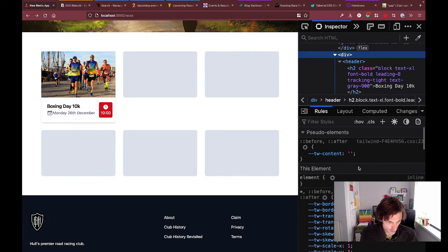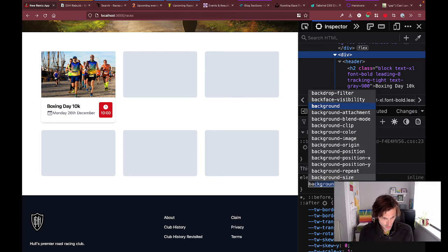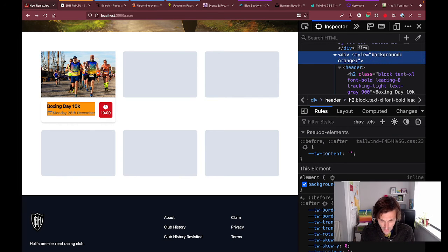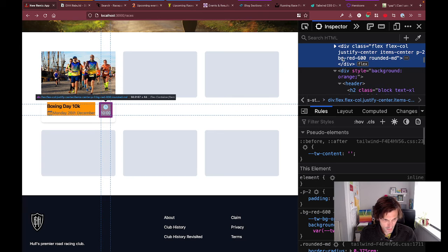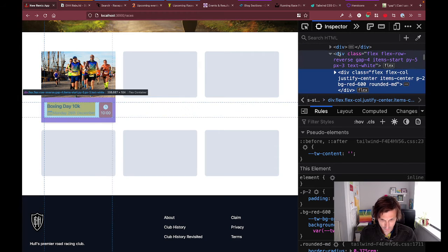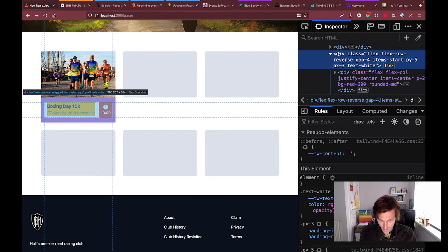Right. So it's not coming from that element. It'll be the item start, maybe.